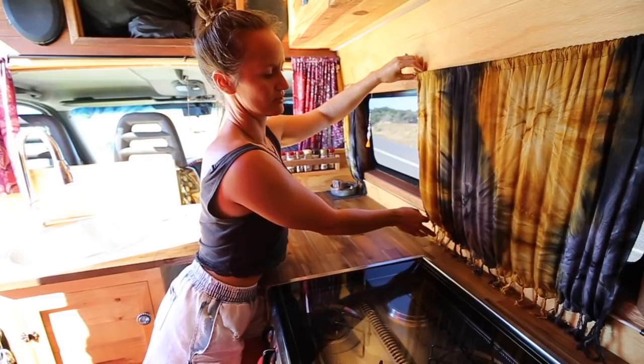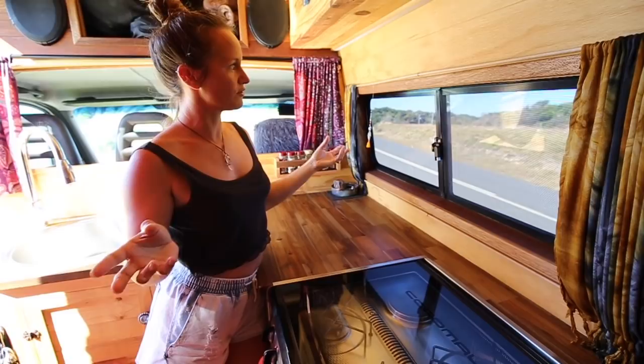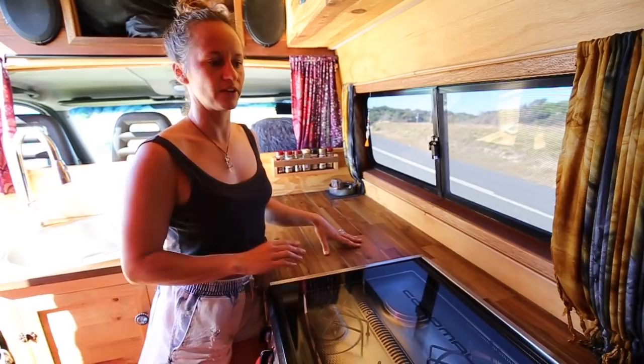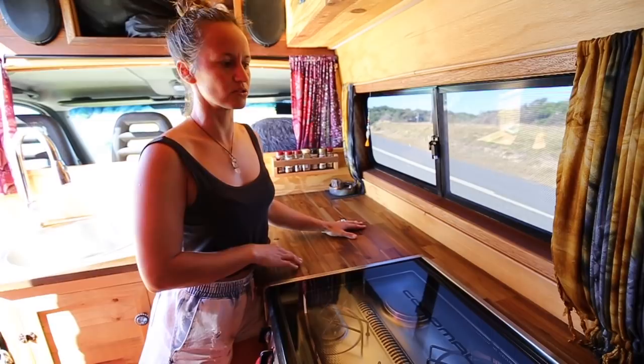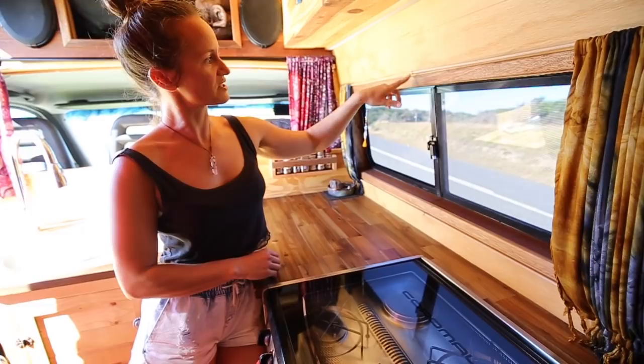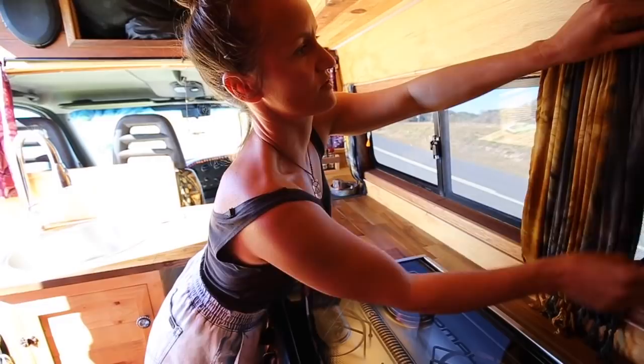And I see a lot of vans have got piping, the white piping to fix their curtains, and I don't like it. It's fine if you've got a white van, it looks great, but we've got timber everywhere and it would just be a bit of an eyesore. So I thought about it a lot, and it suddenly dawned on me to use these little pieces of dowel and just these screw hooks here. And we've got little end caps that are actually designed for tables and chair legs.